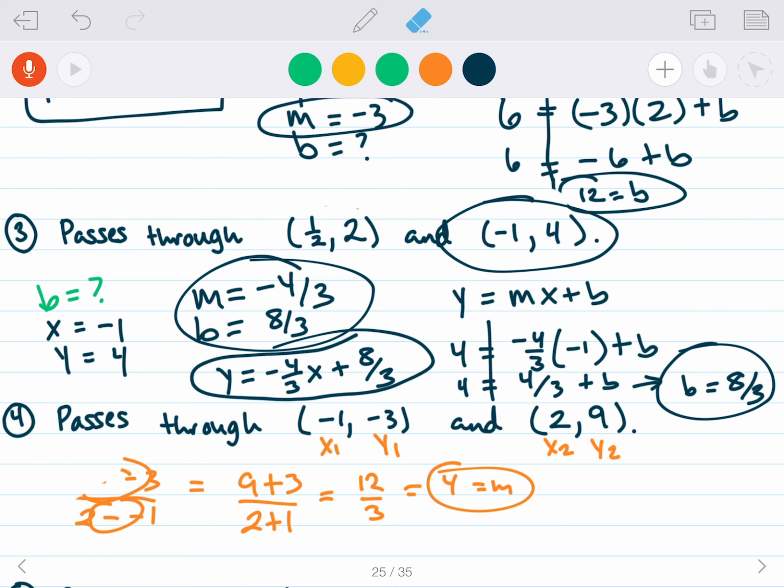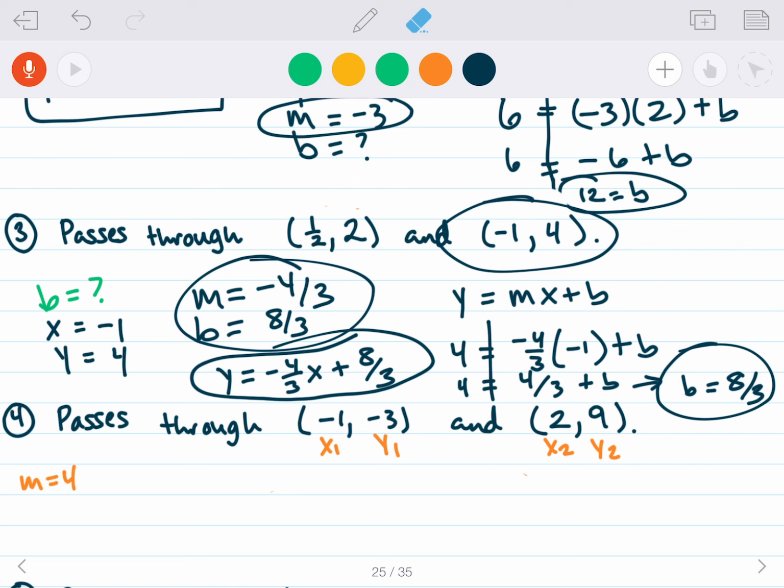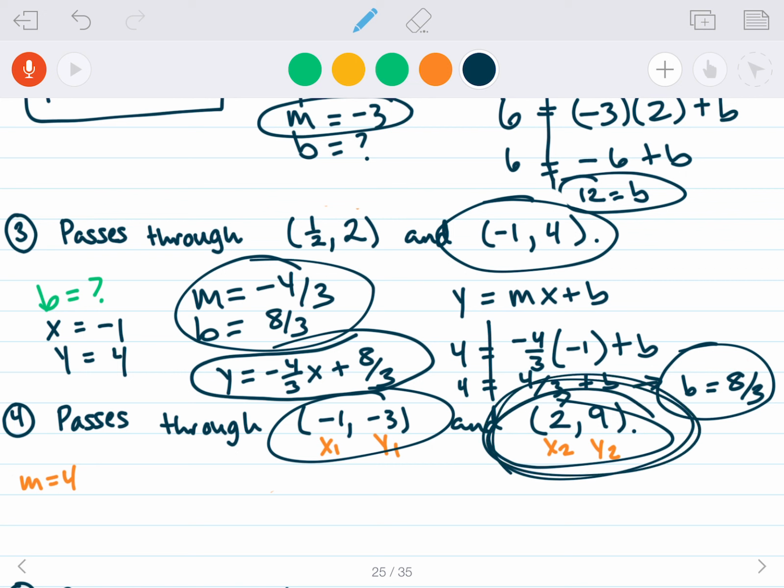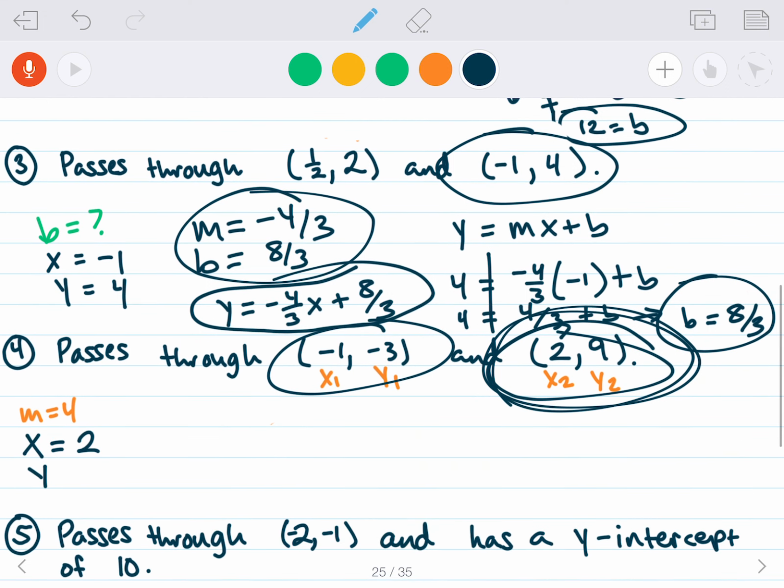So that's one piece of the puzzle. Now we need our y-intercept b. So to find b, we choose one of these points and do a relabeling, right? Because x1, y1 means the same thing as x, y. It's just you're renaming your input and your output. I'm going to use the second point as x comma y. So x is 2, y is 9. And then I'll just plug all of this stuff into my basic formula y equals mx plus b. So y is 9.